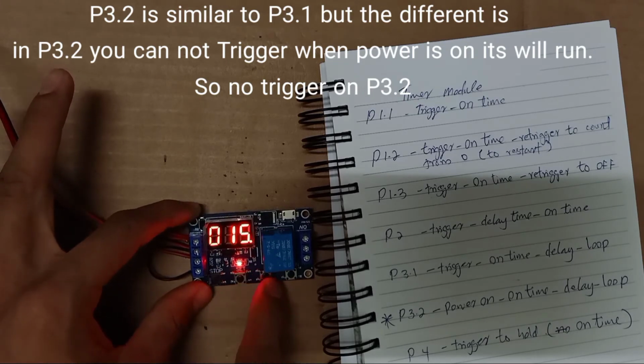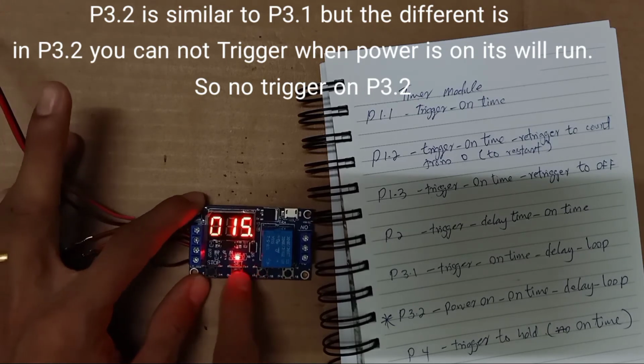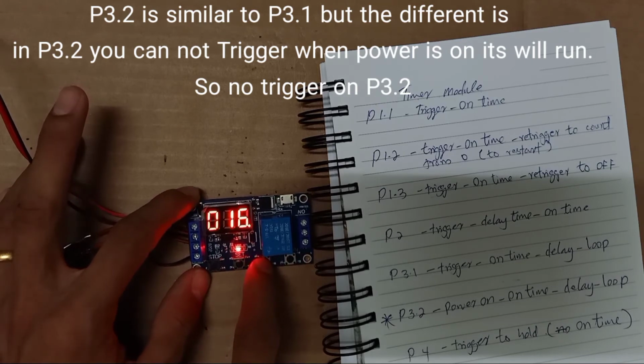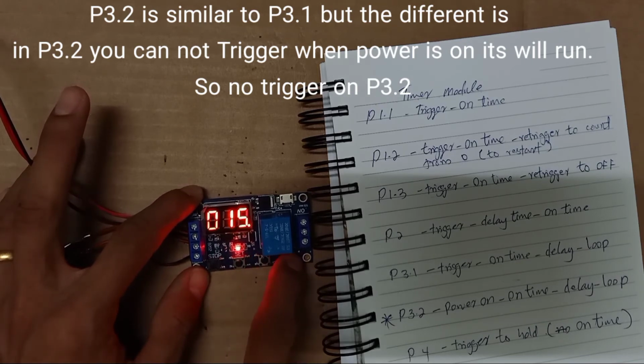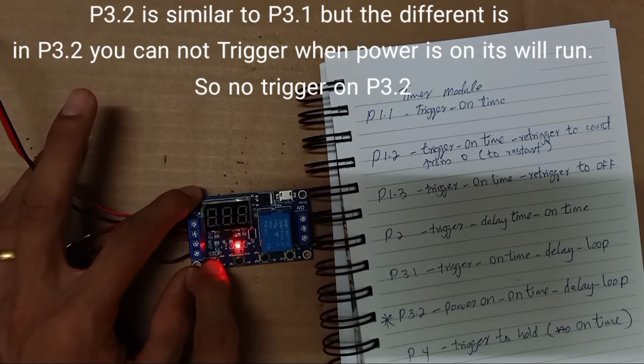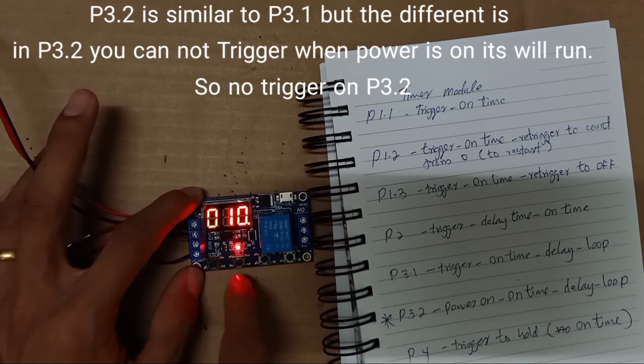B3.2, on time, except for ten seconds. Save 10 seconds loop.